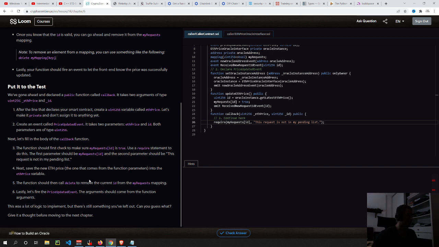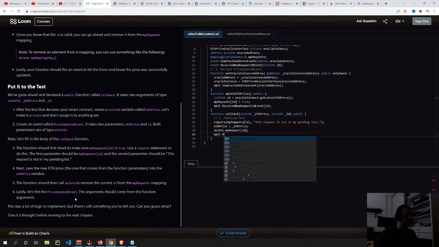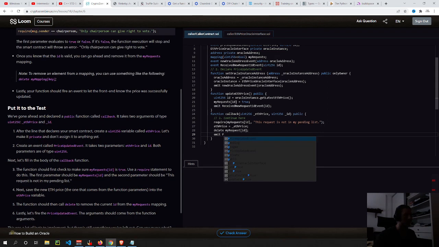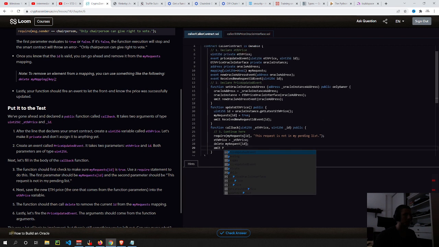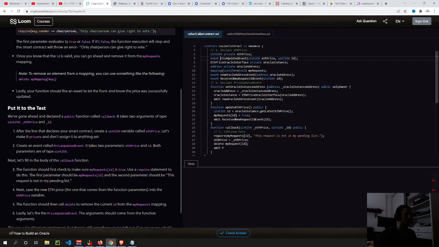Next, save the new ETH price, the one that comes from the function parameters, into the ETH price variable. The function should then call delete to remove the current ID from my request. Lastly, let's fire the events. Price, I think I typed it the wrong way. Yeah, it's supposed to be caps lock here.